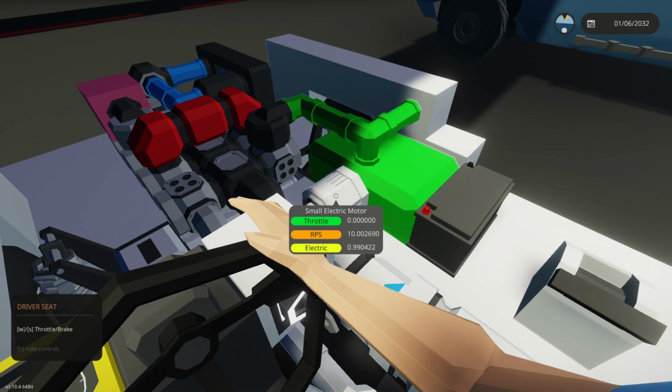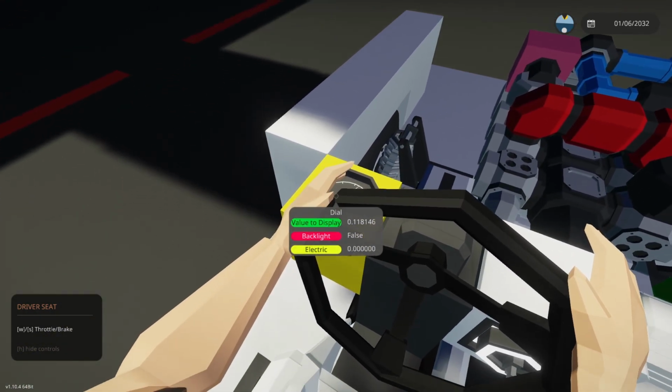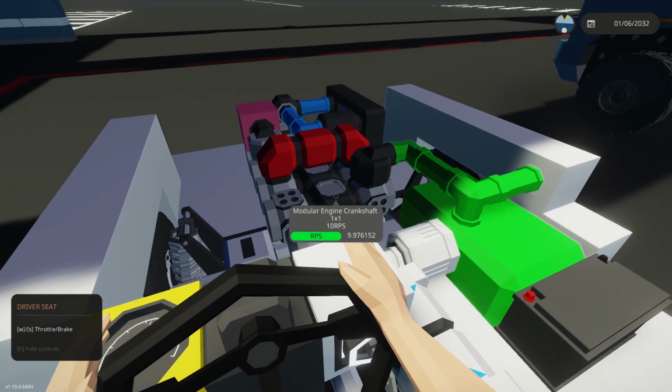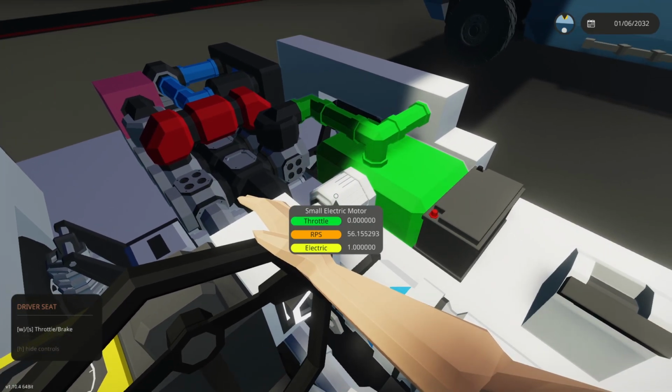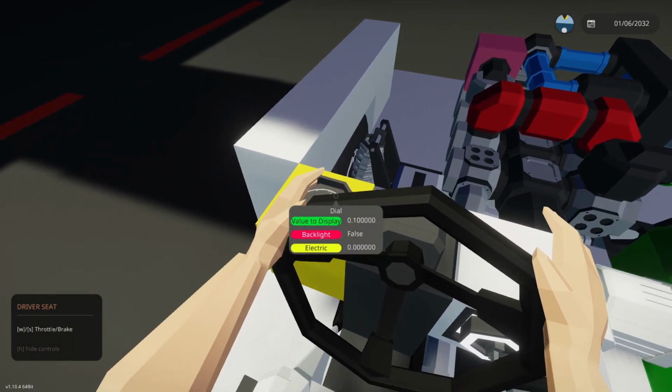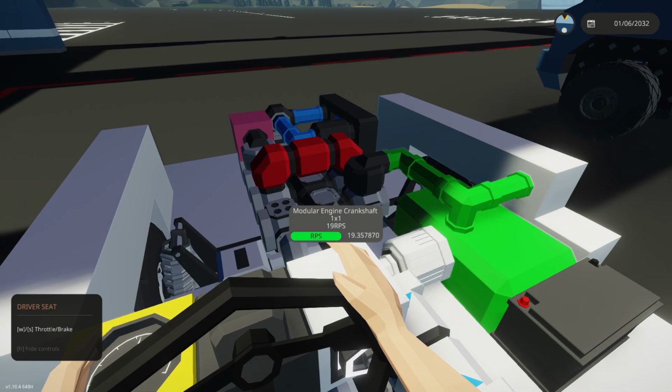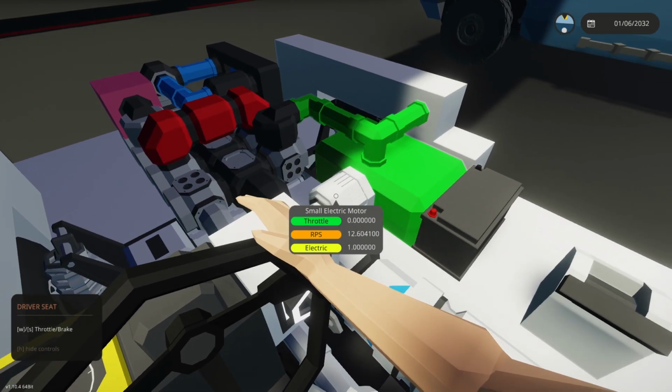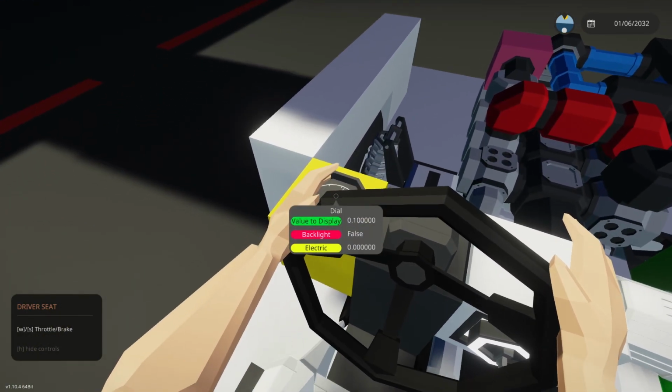So you saw that that electric motor actually helped turn the motor on. And you see now that we're kind of rolling, it's hanging out at idle. Now if I give it a lot of throttle and let go, this is going to drop substantially until we hit that 8.5 mark, at which point this motor should pick us up. So here we are going to 10, 9, and 8.5, and then it'll hit 1 and it'll shoot us up, and it may have to kind of push us up a couple times.